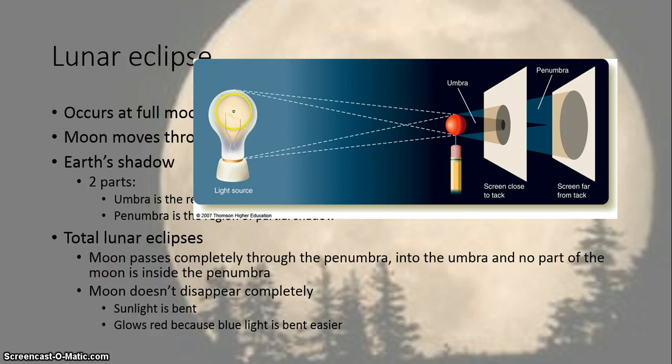All right, so here is an example of an eclipse. Here you have the sun as your light source, and this is the Earth, the red thing. This part right here, that hole that I've just covered up, which was really bad, I shouldn't have covered it, shows the umbra. Any of this darker area here is the umbra. So if the moon is anywhere in this area, it's going to be completely covered. If it goes anywhere in the outside shaded region, that would be the penumbra, and that's going to be partially shaded but not completely shaded.